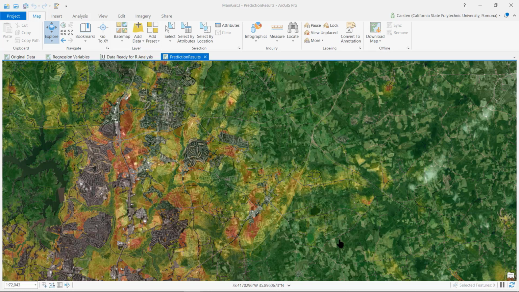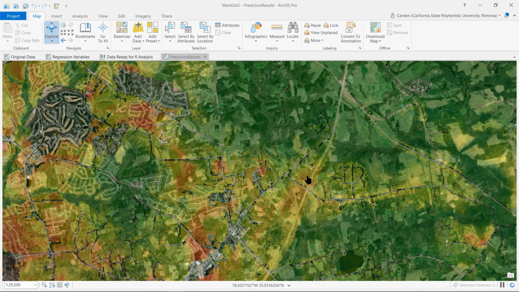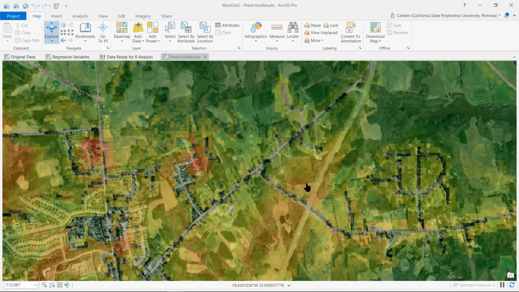Red is a high likelihood for development, green is a very low likelihood, and yellow is somewhere in between. Areas that are not color-coded are areas that were developed already in 2001. Let's take a little closer look. Here we can see our predictions. This is an area with a high likelihood of development.